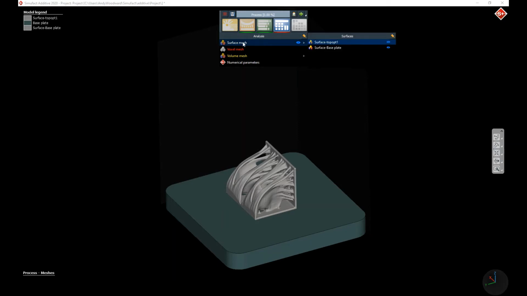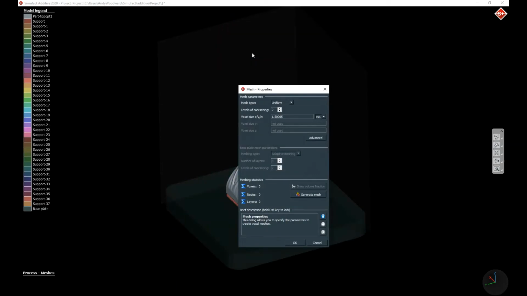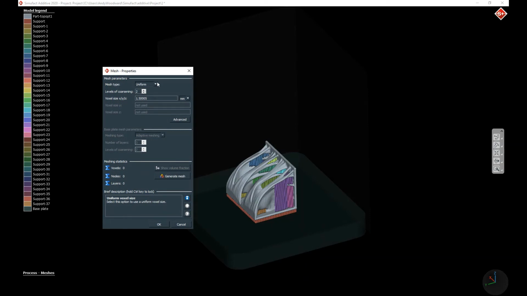Working my way down, the first thing color-coded red is the voxel mesh. So voxel meshing means we're going to divide the build space up into cubic elements determined by a size. And as the analysis runs, it will turn on the appropriate layers of material as it builds up. So where there is steel, where there would be steel formed by the printing process, those elements are turned on. And then the built-in material model simulates the distortion effect from the cooling as the part cools. So I leave that there at 1.5 and I hit generate mesh.